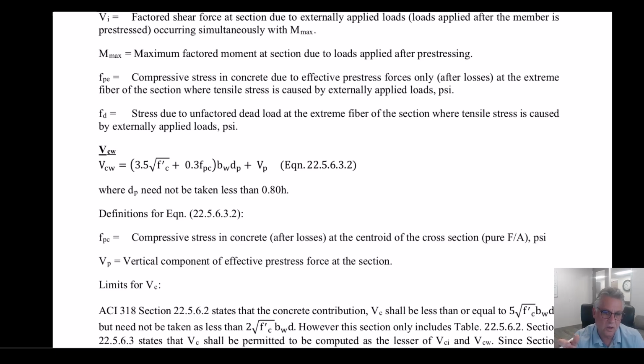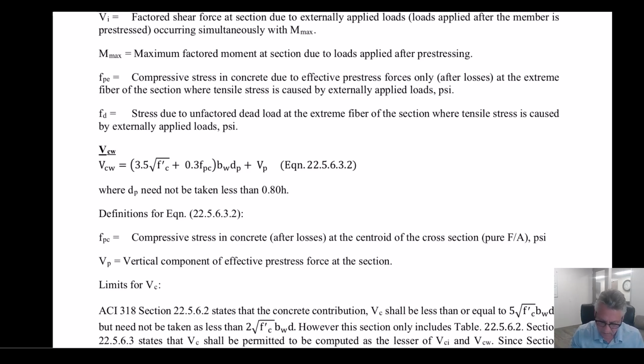The aggregate interlock, the 45-degree shear that's grinding against each other, if it's under compression, it should be harder to shear that beam. So just a gut level impression of that, it kind of makes sense. So that's what this equation says. It just says you've got direct compression. You're going to take 30% of that, add it to somehow the number we started with, multiply by BWD, and you're going to get a capacity.